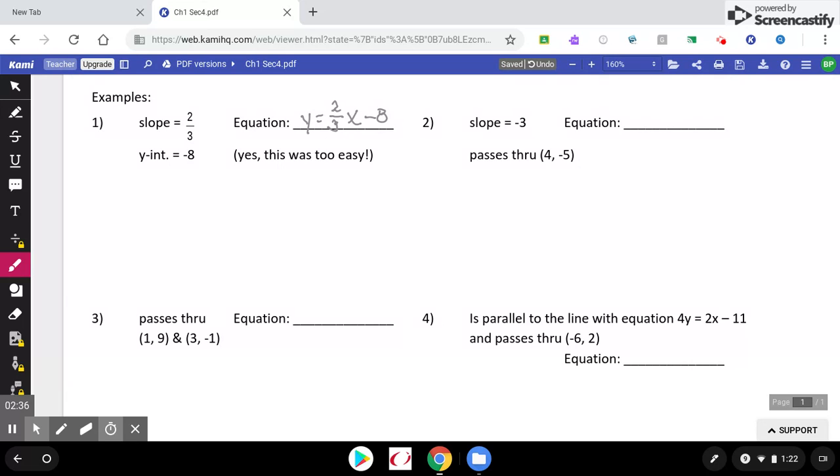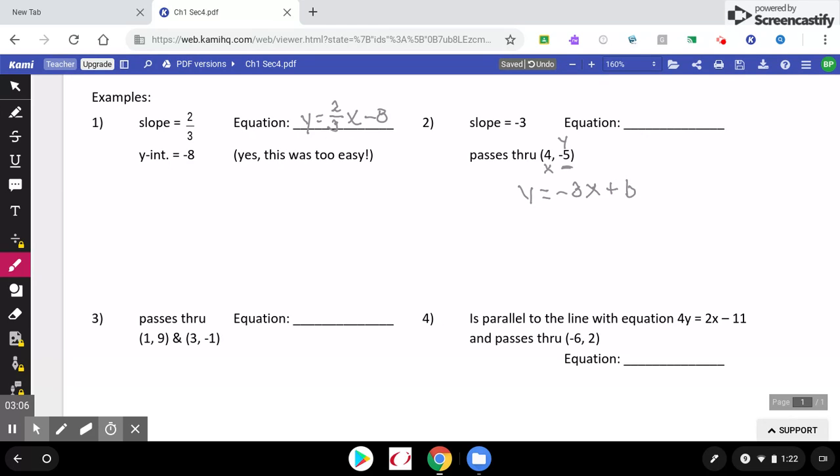So number 2, you're given a slope. We can start off the same way we did in the last one. I'm going to put that -3 in front of the x. But the temptation would be to put this guy on the end. But again, it's different. It doesn't say in the problem it's a y-intercept. So we have to remember that this stands for an x coordinate, and that guy, the -5, stands for a y coordinate. And that's not the same thing as a y-intercept. So you don't know the y-intercept at this point. That's why I'm putting a b.